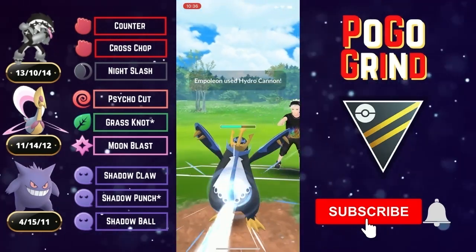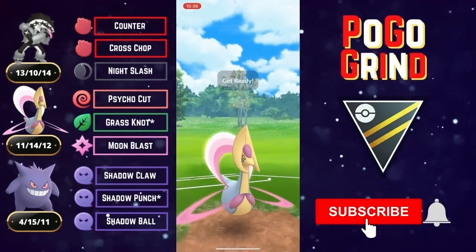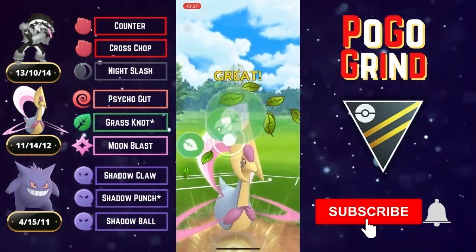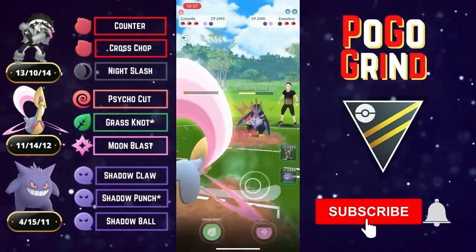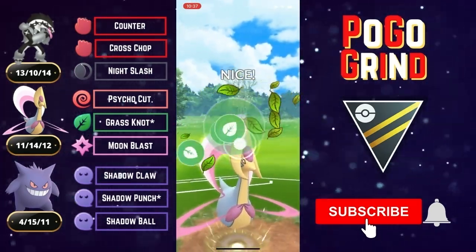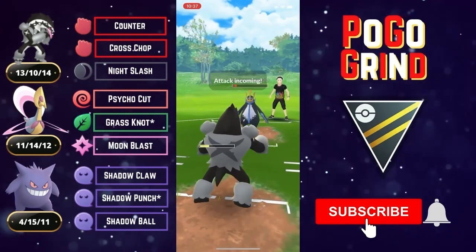Cresselia doesn't have the greatest matchup against Empoleon, as they do resist our Psycho Cuts with their Steel typing, but these Grass Knots do hit for a decent amount of neutral damage, so we're going to spam them with as many Grass Knots as we can, and we do get a shield. That's amazing. So now we are even on shields, and we get to another Grass Knot. This will be doing quite a bit of neutral damage to this Empoleon if they let it go, and they do. So we can come in with Obstagoon.